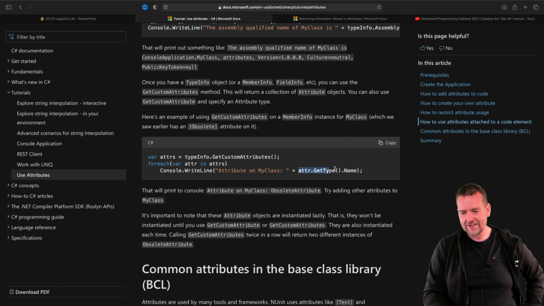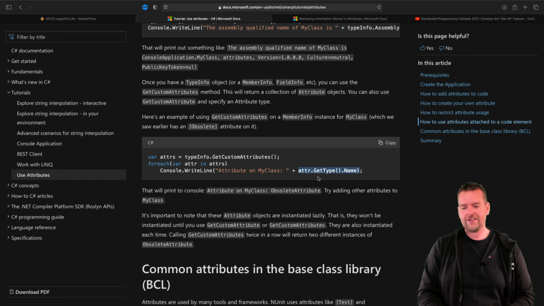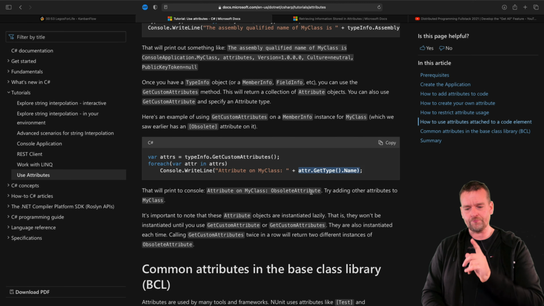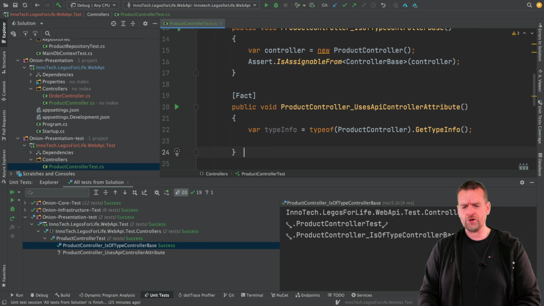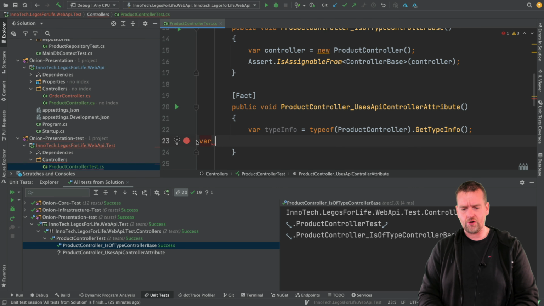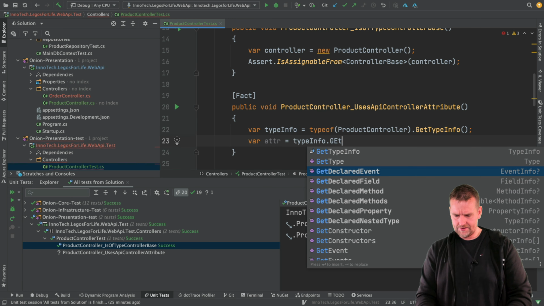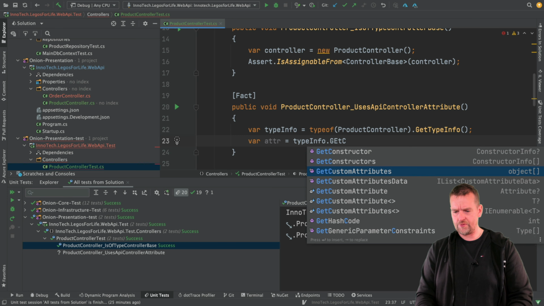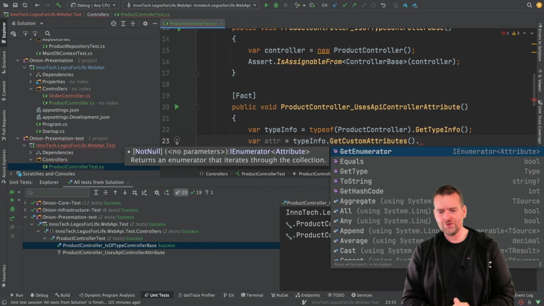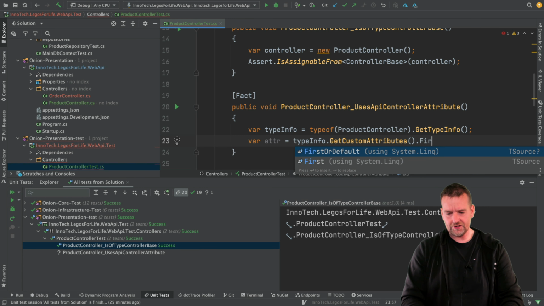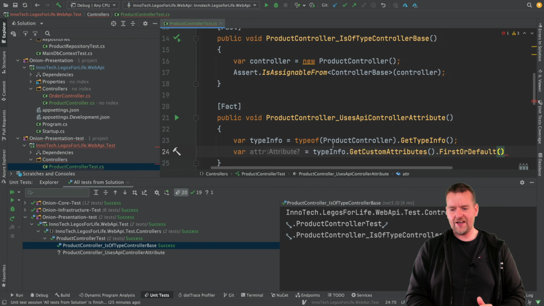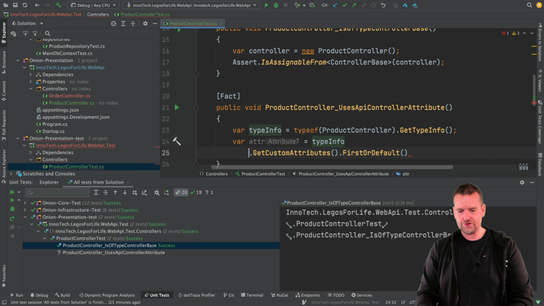Another thing I can see is I can get the name for the attribute by calling attribute.GetType. Maybe we can use that. What I'm going to do is first create a way to get that attribute right here. So I'll make a var and just call it attribute to get started. Equals, and then I can say typeInfo.GetCustomAttributes, that's an array, dot, and then I'll do a FirstOrDefault to find something in that list of attributes. And I'll put a new line right here so you guys can see it.